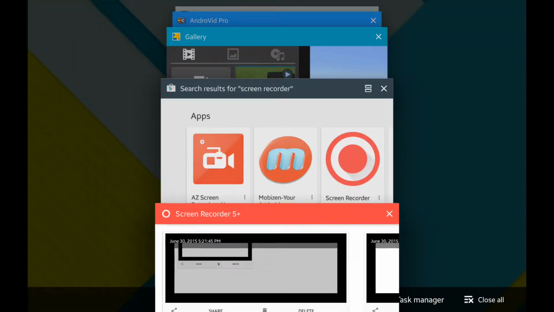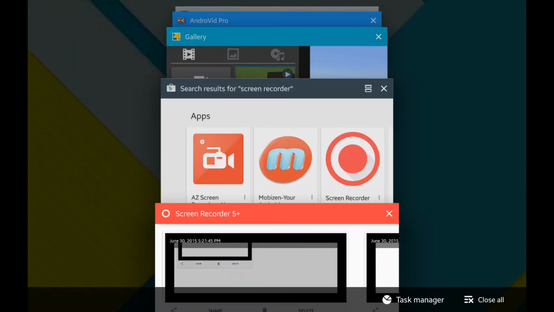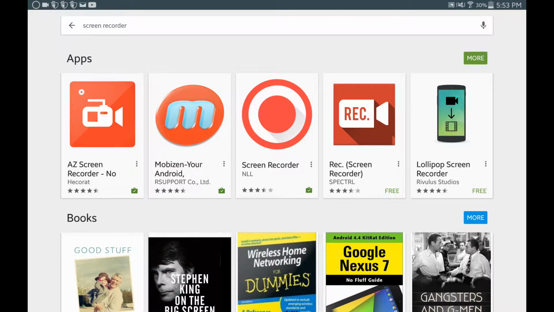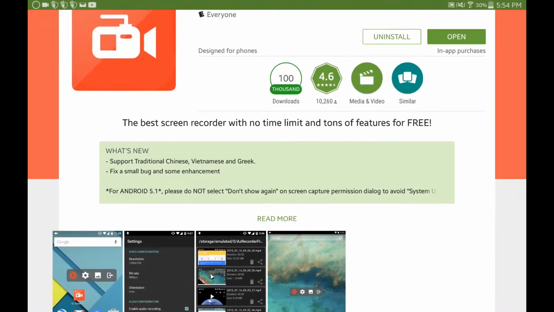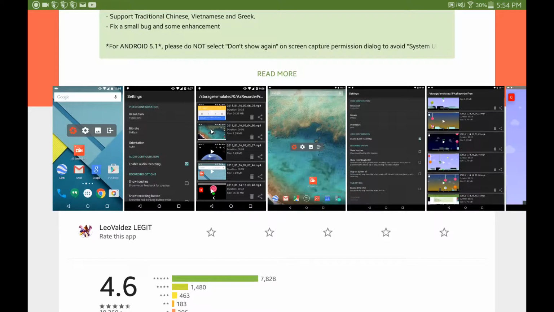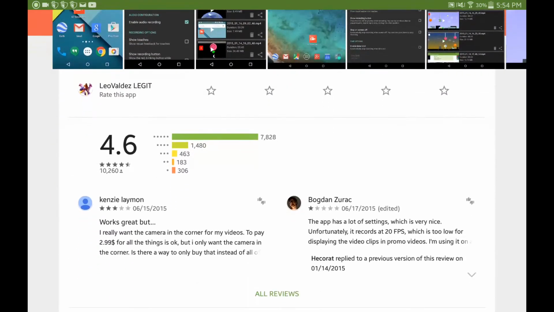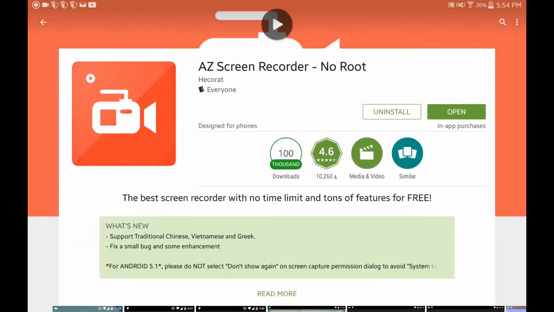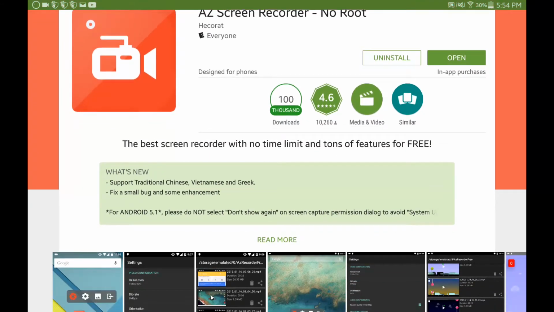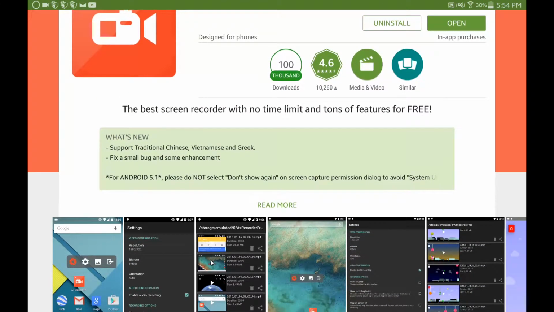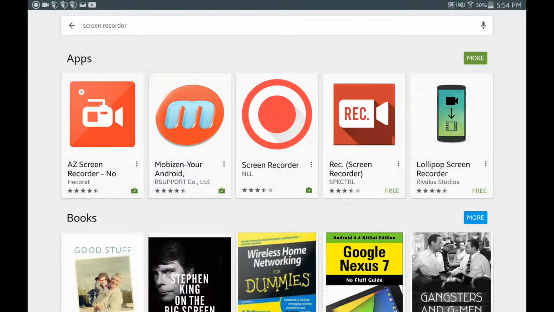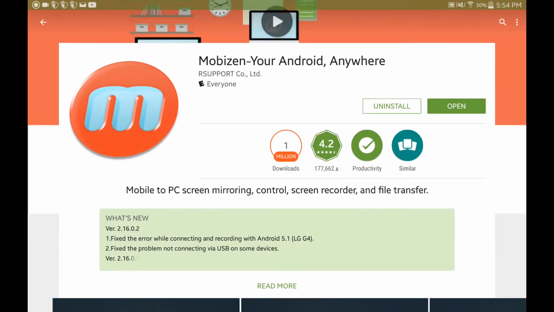So right here in Google Play, I've searched screen recorder, and the top three that come up are AZ Screen Recorder, Mobizen, and Screen Recorder. And Rec is actually for root only, and I'm guessing all the rest of them are as well. AZ Screen Recorder I don't use very much. It's kind of my backup recorder in case something goes wrong with this one. It's alright, except I do believe you have to purchase a pro version to get some of the advanced features, which is alright, but it's just kind of, you know, poor.